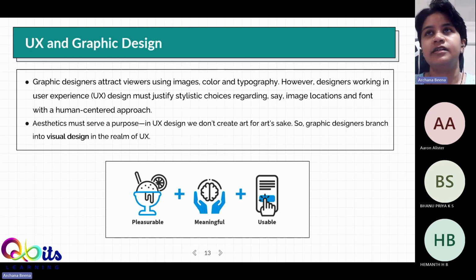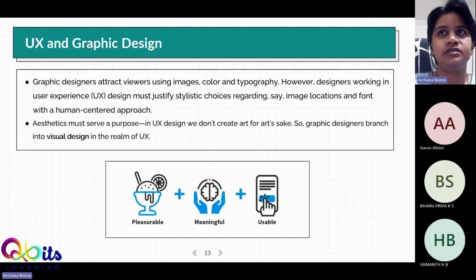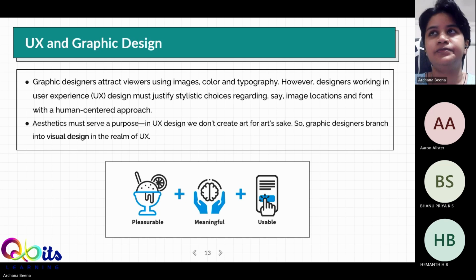A lot of things decide how a person would react to something, which is why a lot of this is based in psychology. And that is why there are so many rules or guidelines in graphic design as well as UX design that are good to know before you get into just using a tool or learning about designing an app or a software or a website. Because once you have this foundation, it is easy for you to go into those steps and make confident choices without being lost for any purpose. That is what we are going to cover in the coming lessons.